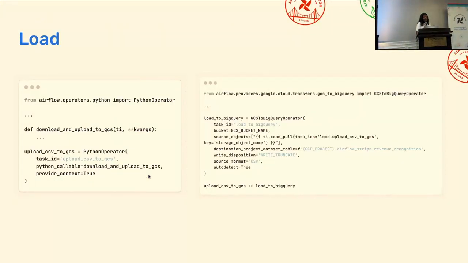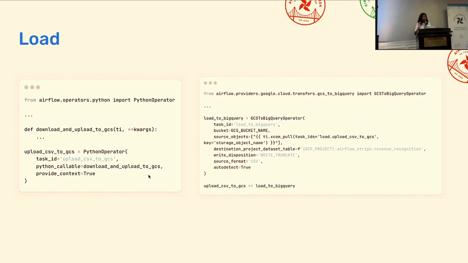After extracting the data, I load it into Google Cloud Platform using two components. First, Google Cloud Storage — I just take that CSV, dump it in, and hold it. Then I transfer that CSV to BigQuery. You're probably wondering why not just send it straight to BigQuery. Sometimes this data can be very large — in my real-life case, there were tens of thousands of rows, which I don't want to put into XCOM. Also, you want to be able to rerun this over and over again without having to refetch the Stripe data. This way I can store it first, analyze it easily if needed, and then transfer it to the data warehouse.